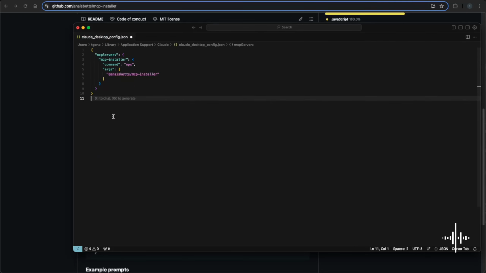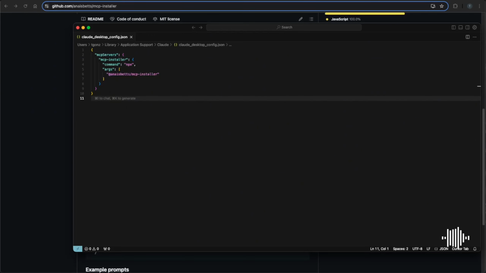Tab, and that'll set it up correctly. And I'll leave this code snippet to where you can just paste it really easily for yourself, but this will be the code that you'll need to input into your config file to set up this installer. So I'll go ahead and control save, and every change that you make within this config file for your Claude Desktop, you'll need to close the Claude Desktop and reopen it to have the changes implemented.